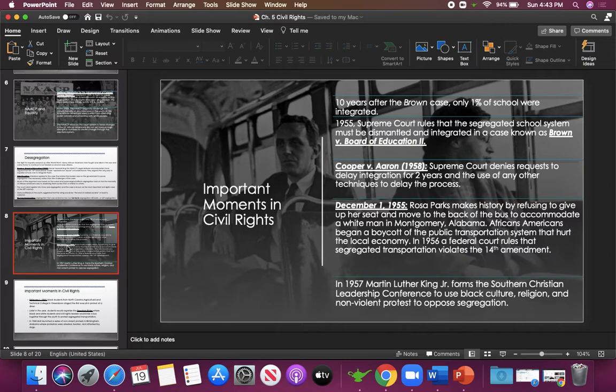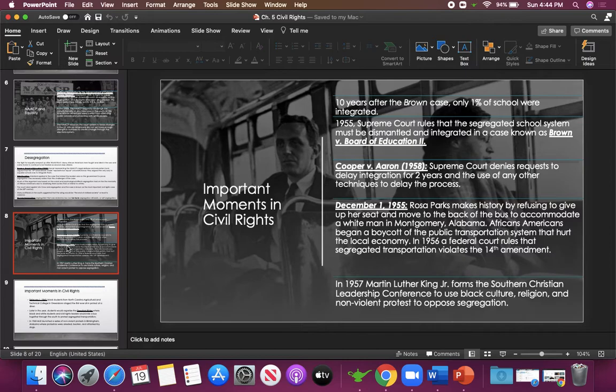And in response to this, in Alabama, African Americans organize a boycott of the public transportation system, and it actually has very significant economic effects. African Americans are using public transportation at much higher rates than white citizens, and depend on it for getting from place to place. But once they decide to boycott it, it has enough of a financial impact that the public transportation system almost goes bankrupt. And so they eventually cave in because of the financial pressure of the boycott and change the rules having to do with where people sit.